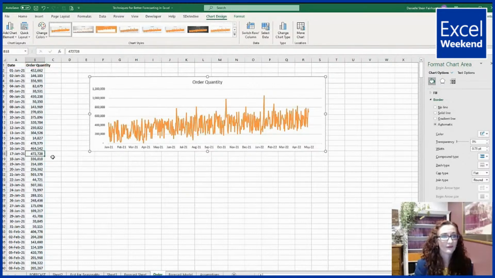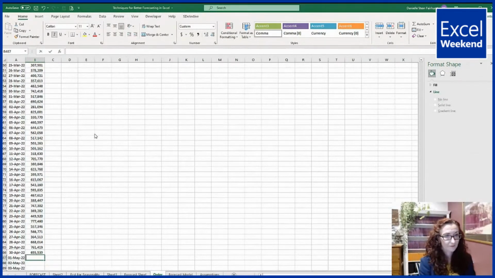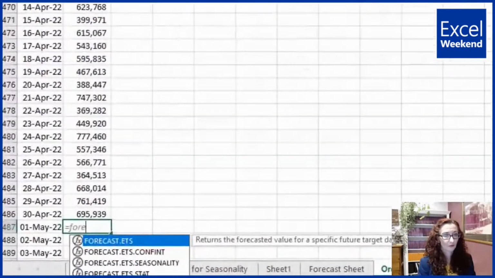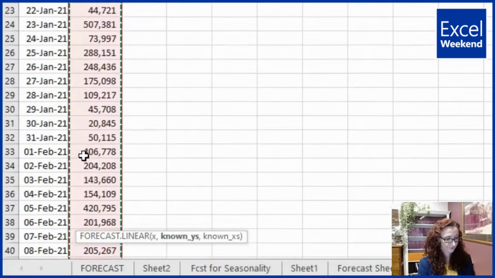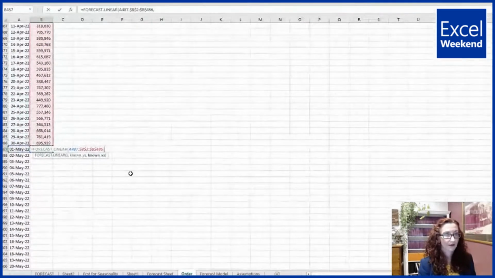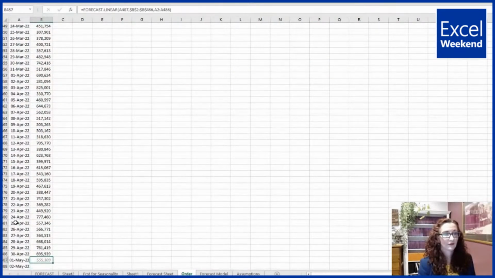Once I'm happy with that, I can go in again, and you could just go with your forecast linear, exactly like we did before. Known Y's, known X's. There we go. And so that is giving me my forecast.